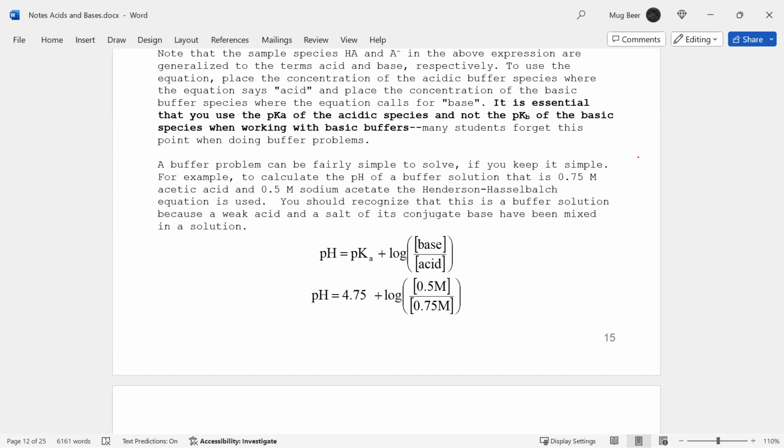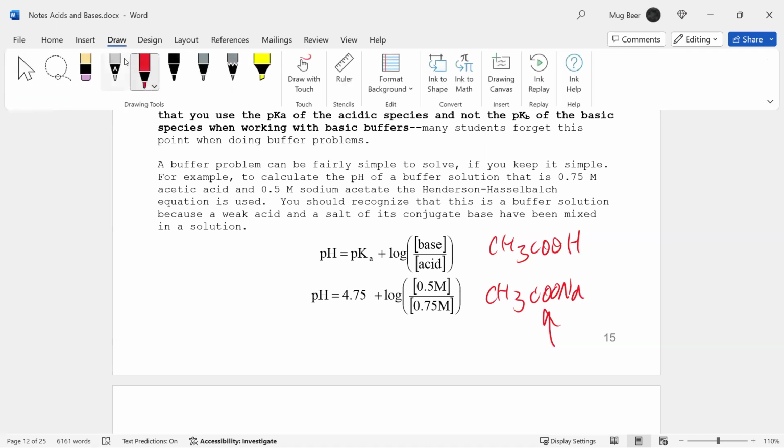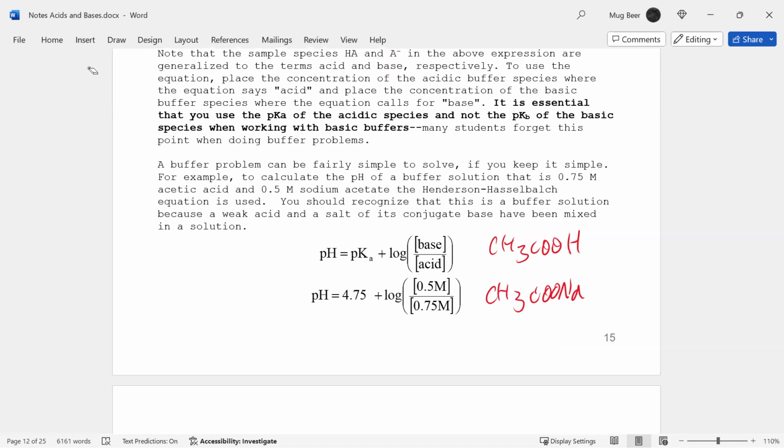So what I've got here is CH3COOH and CH3COONa. So that's a salt, hits the water, the Na pops off. And so I really don't care about the Na part of it. It's just a spectator ion. So I've got this negative anion floating around, and its weak acid counterpart.